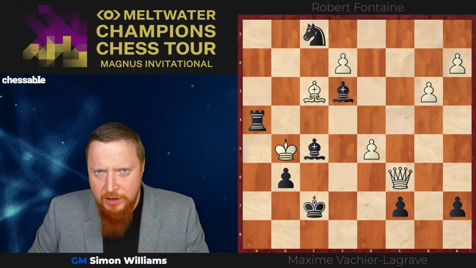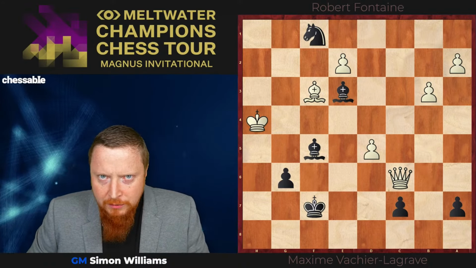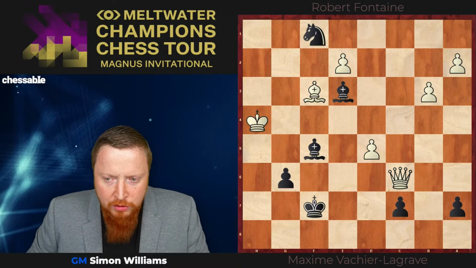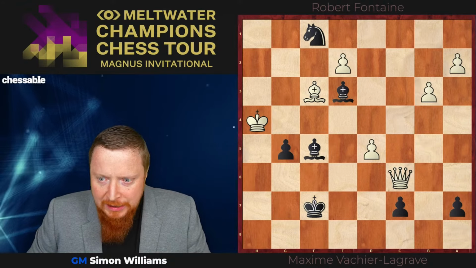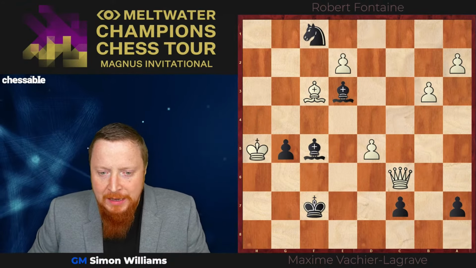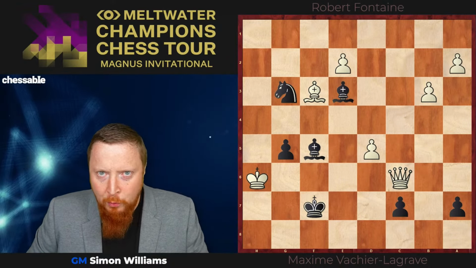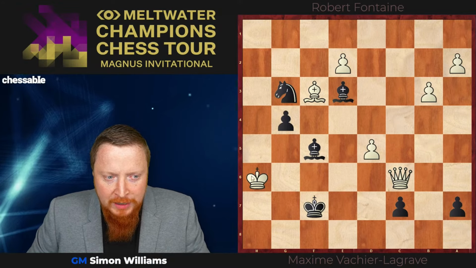Bishop e3 check, fantastic, giving up the rook. The rook must be taken, there's nothing else that can be done. And now g5 check, and again, the king only has 1 square to go to. We keep checking that king. The king only has 1 square again, and now the pawn moves up, ambushing the king, checkmate.